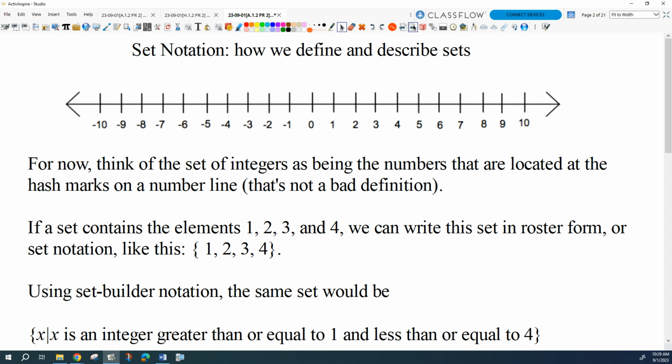You don't put them by the numbers that require decimals or fractions to write. You put them by the convenient numbers that don't look like fractions, even though they actually are. We just don't write them that way. If I write 4 as a fraction, how would I write that as a fraction? Okay, good. We could always put a 1 on the bottom, but we just don't need to, so we don't, right? It's not necessary. So that's our set of integers. Okay, we're going to use that for a second.